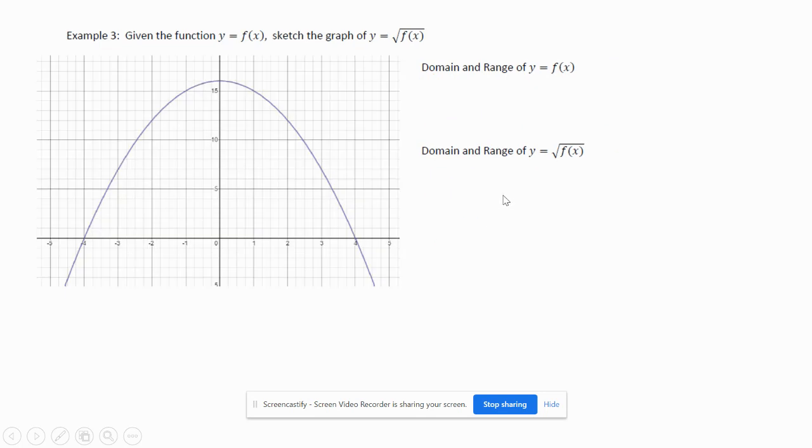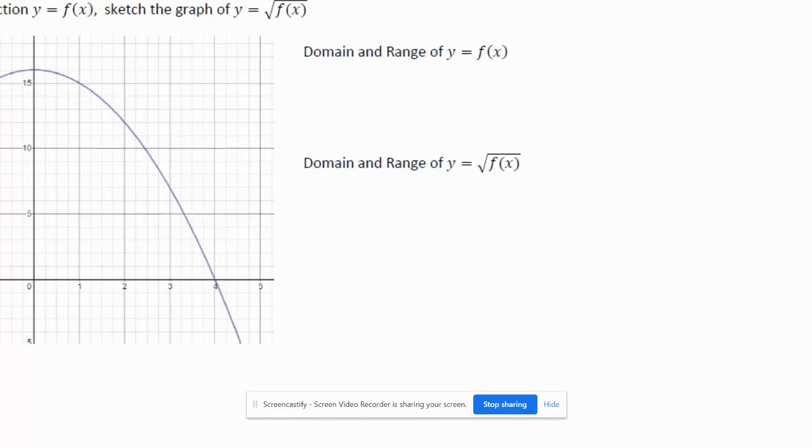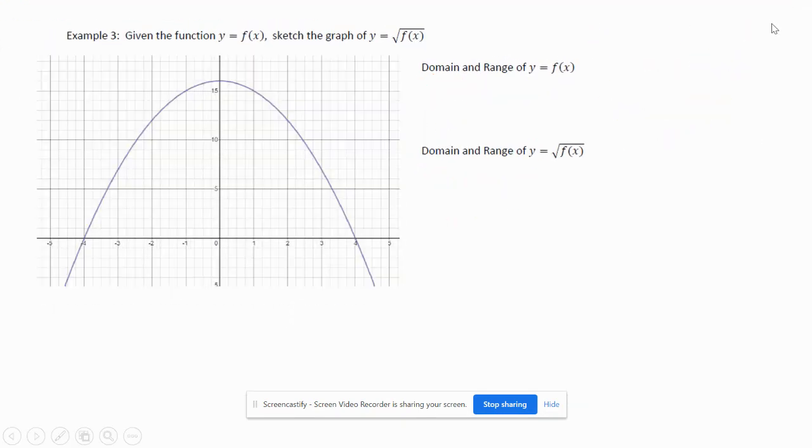Okay, same thing. Given the function of y equals f of x, sketch the graph of y equals square root of f of x. Okay, I'm going to give you a list of steps here to follow. Step 1 should be plot invariant points. All right, so invariant points are going to happen when y equals 0 and y equals 1. Okay, reason is because square root of 0 is 0, square root of 1 is 1. If you take the square root of any other number, okay, well, the answer is going to change.